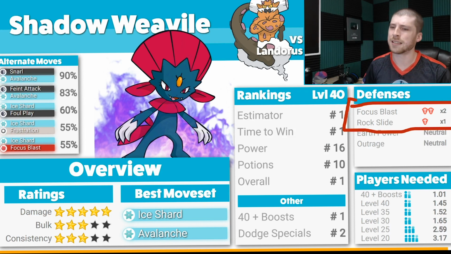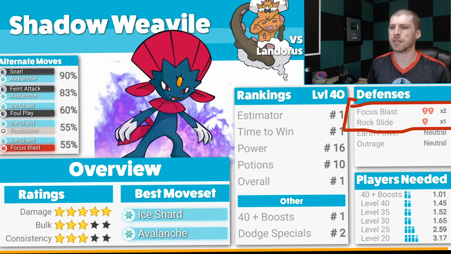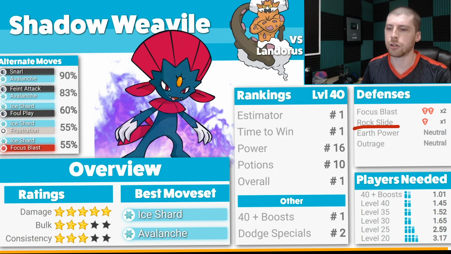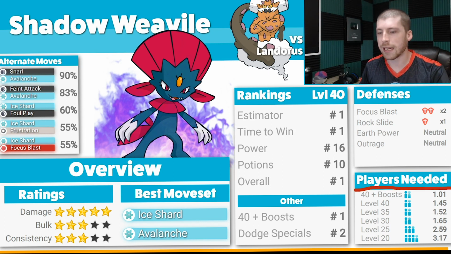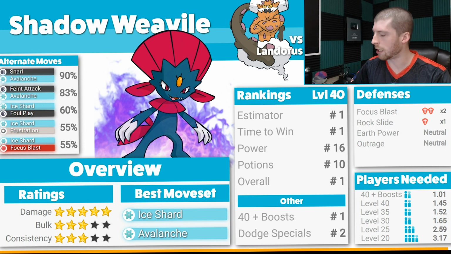We've got Focus Blast. That's going to be double weak to it. So if you end up going up against a Landorus with Focus Blast, maybe you don't end up going with Weavile in that case because it's going to get absolutely torn up. Rock Slide's an issue too, but we do have some neutral situations to look out for. And if you're interested in short manning, it is so close to being able to do this with just one trainer in the absolutely most ideal situation. I would not be surprised if someone pulled it off, but you could definitely do it with two fairly comfortably, especially if you use a Shadow Weavile.